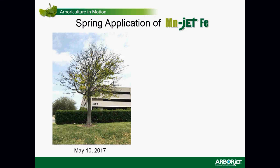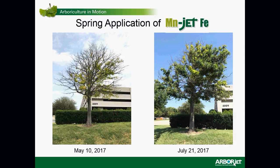Now this tree should have been a removal. If any arborist out there was called out for that tree, they would have said to turn it into firewood. But me, being a scientist and wanting to see what we could do, I treated it basically just for the heck of it, and I was really blown away by how much that tree had responded in 2 months' time.